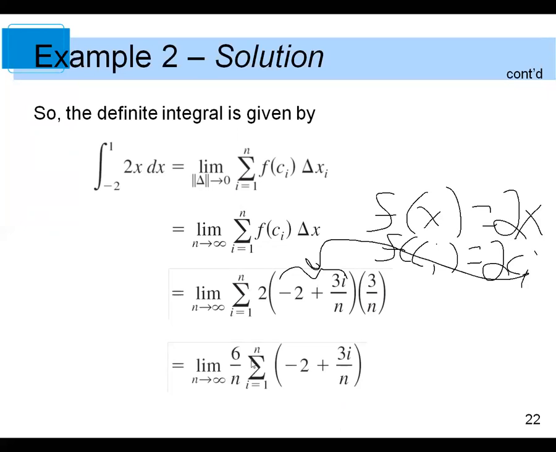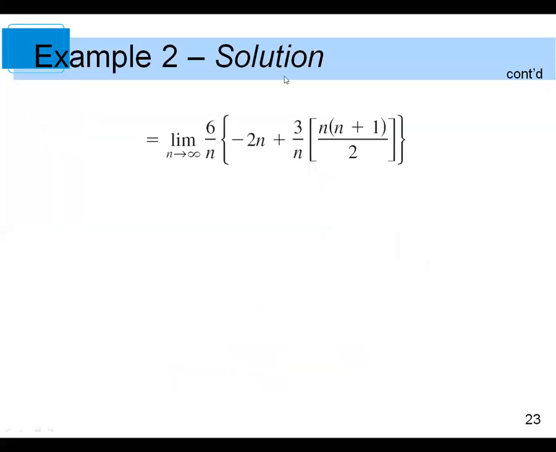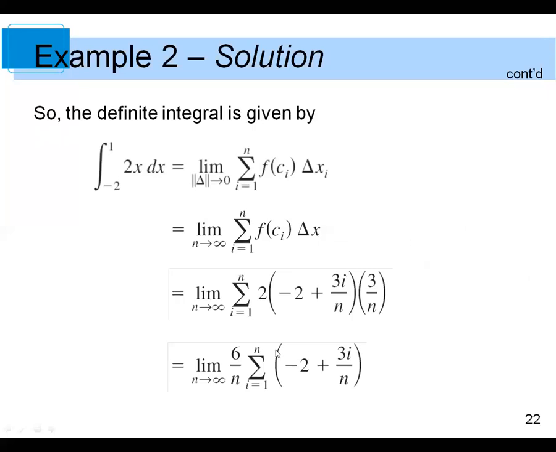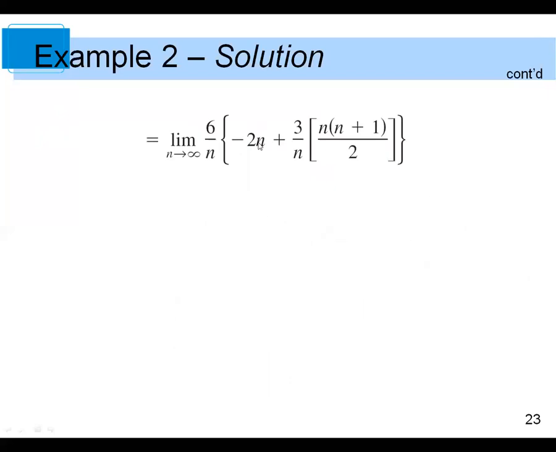Okay, if I distribute and factor out the 6 over n, so the 3 over n can multiply the 2 and give you 6 over n, which are all understood to be constants, I can factor all of that out. Don't factor this n out because the -2 doesn't also have a factor of n in the denominator there. Okay, so let's just go from here. So what I did from here to here was I used the sum formula for a constant and the sum formula for i. So it's -2 times n plus 3 over n times the sum formula for i.